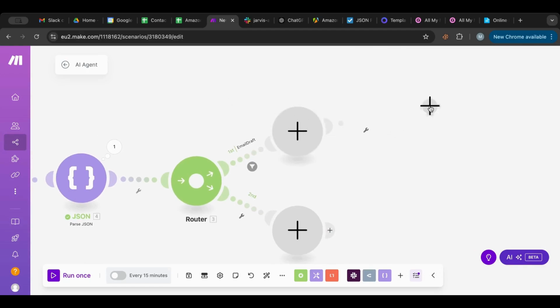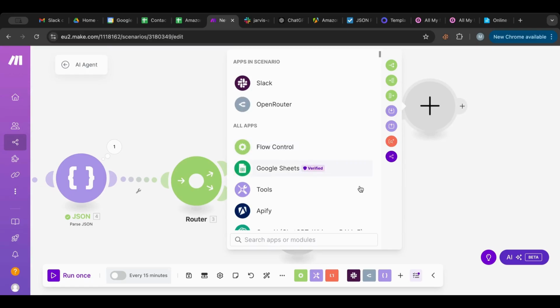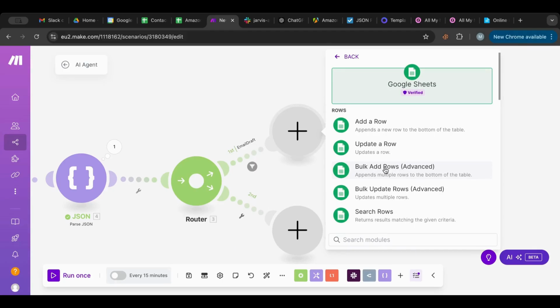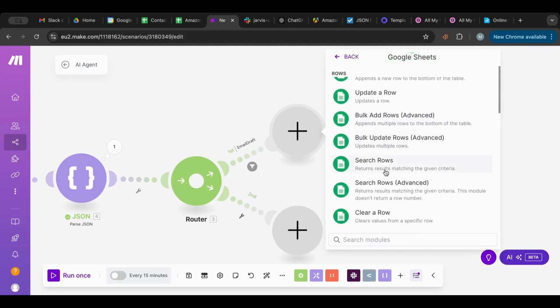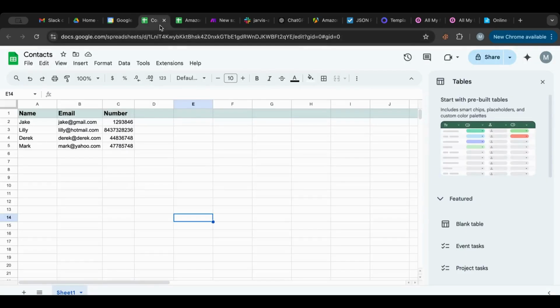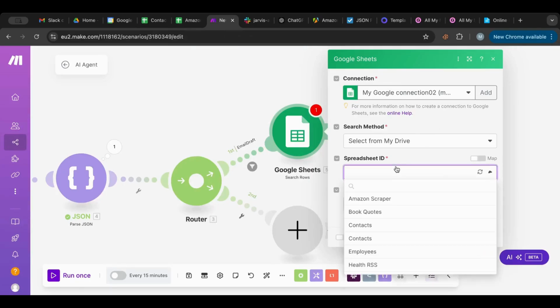Now what I want is to have a Google Sheets, because I wanted to access all my contacts, right? So I'm gonna search for rows, and I'm going to select my contact sheet, which is this one. So it searches from this one, okay? So I'm gonna go here, and what do I have?